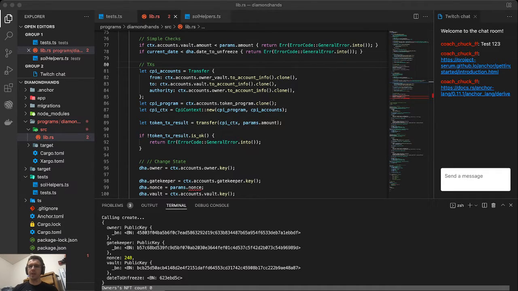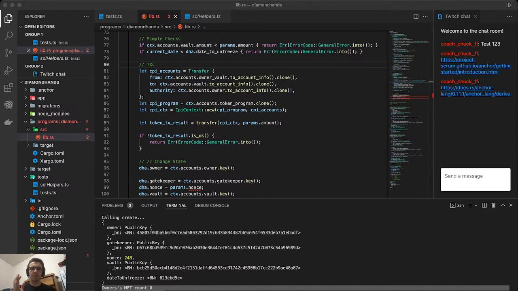Because we can't sign for the Diamond Hands account to transfer its tokens back to us. Because if we could sign for that, it would technically still be our account that we had access to the private keys, and then we could do whatever we wanted to anyway.